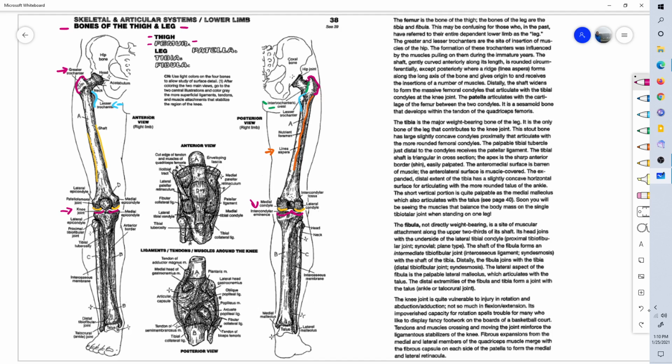Anterior to the tibia, found on the tibia, is this little area right here. It's a raised area of the tibia called the tibial tuberosity. And here it is over here in a blown up diagram of the anterior knee. The tibial tuberosity is the attachment point of the patellar tendon. This is the tendon that the doctor taps with his or her hammer to make your knee kick forward.